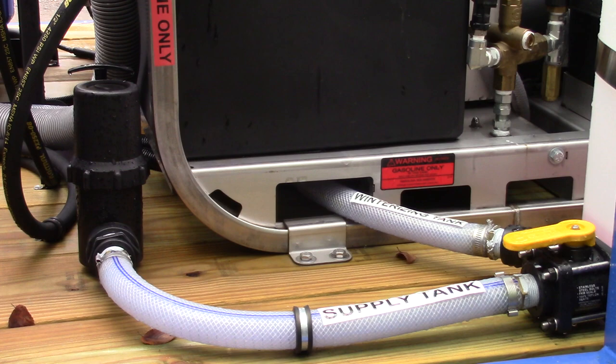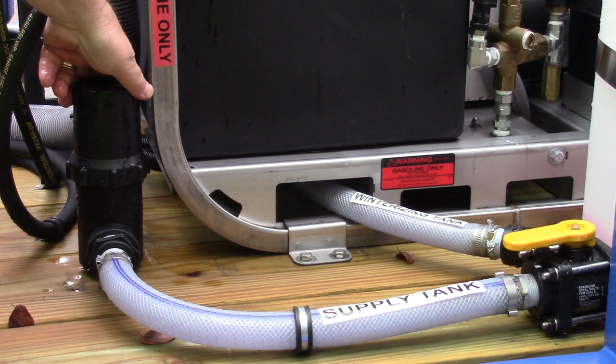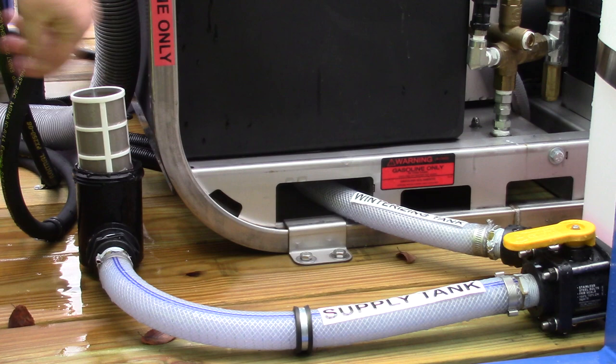We can redo this and go through it, make sure you know how to do it. The supply tank is the one that had the winterizing solution in there — the pink stuff. It's running through here. We have a valve here — when a water tank is full and you pull open the screen filter to clean it, water will keep flushing and you can't get it back on because the O-ring in here will fly out. So by having the ability to shut this down, you're able to clean it up. You can see there's a little bit of algae on there — just rinse that off and keep it clean.